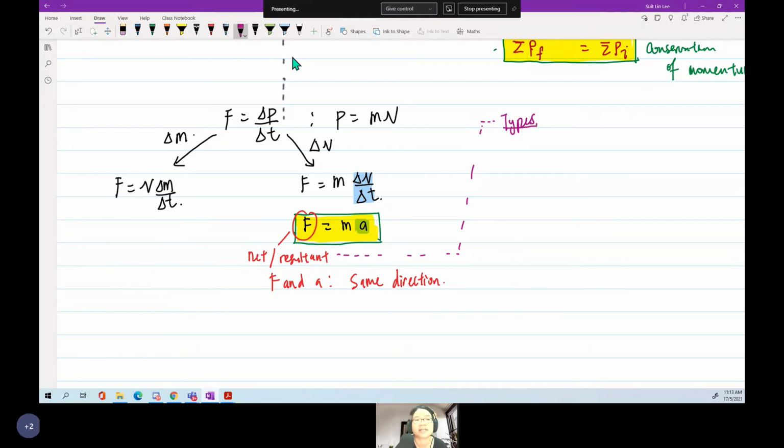There are more than in this list, but this list is generally good enough for most scenarios. Number one is weight. So when I say types, you must know when the force is present, which direction, and how to find the magnitude. When, like, the condition of existence. Is it there? And if it's there, do you know its direction? And do you know its magnitude?